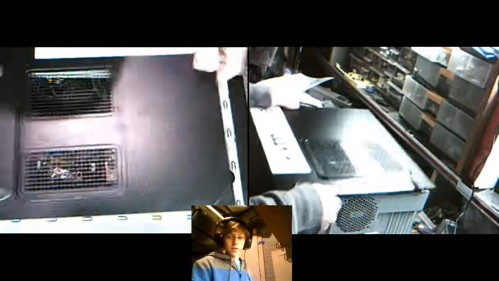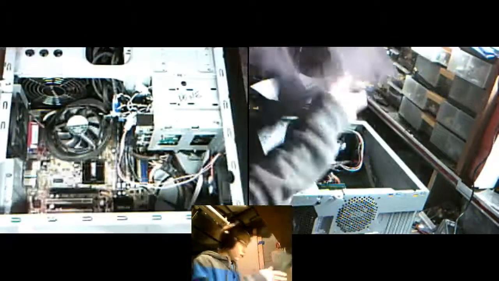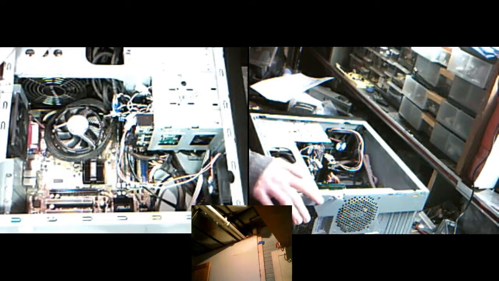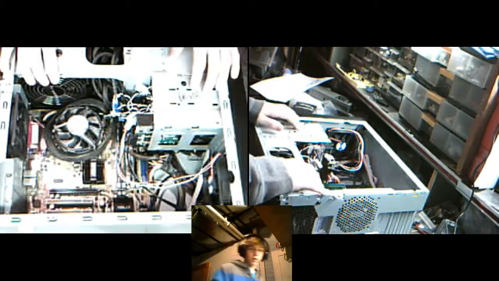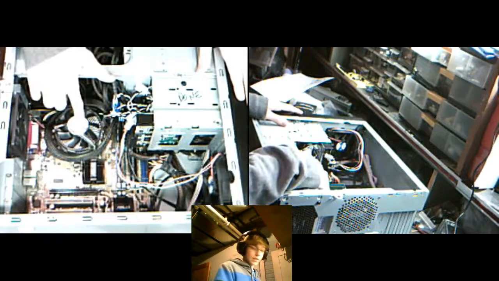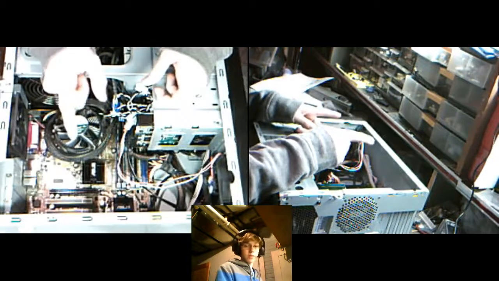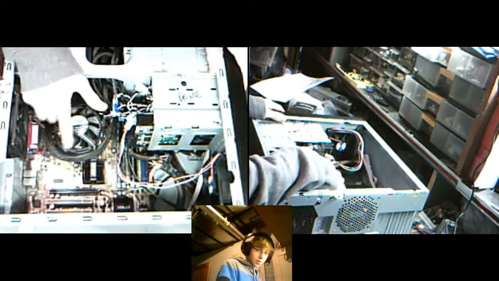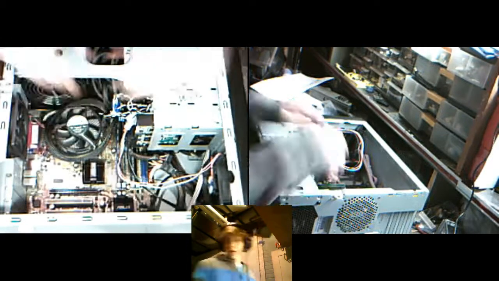And then this should just come off like so. I'm going to set this off to the side here. Now we're into the internals of my computer. You can see that this is actually facing this camera, so this is upright to you when you're watching. This is the CPU fan here. You can see this little fan.